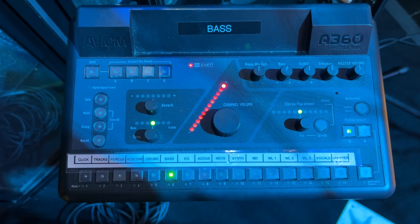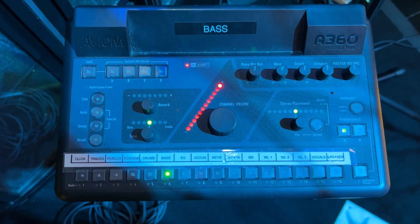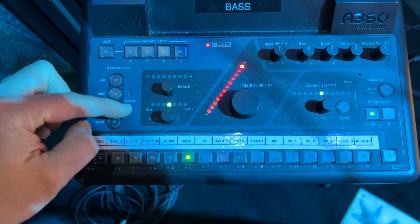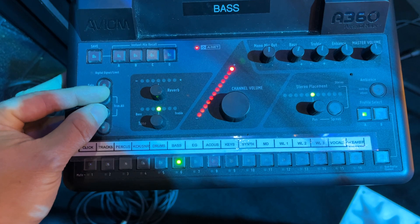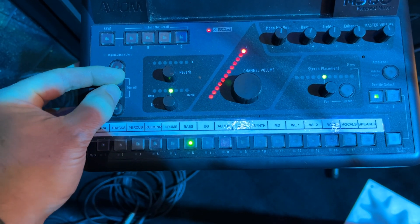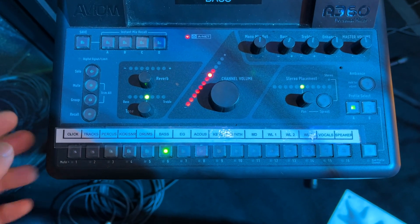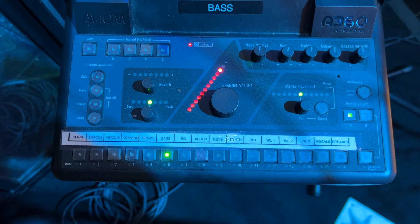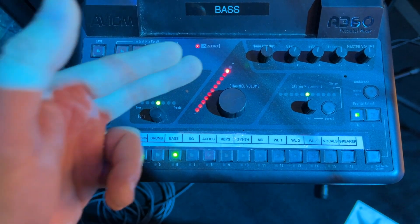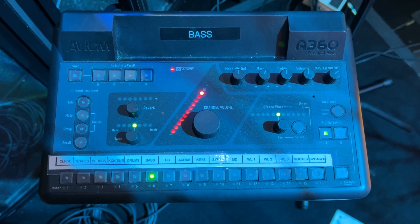If you still can't get enough of what you need and you've got it turned all the way up, rather than turning up just the master volume — which will turn everything else up along with the thing that you want turned up — what you need to do is use this little option here: trim all. Push both of these buttons and everything is going to start going down incrementally by one little dot. So you push trim all a few times, and now you're able to bump back up only that one thing that you want. Because now that's louder than all the other things, you go ahead and crank your master up just a little louder to compensate for how everything else was trimmed.